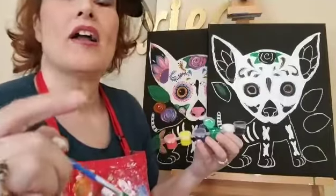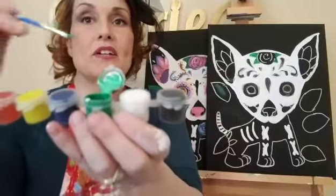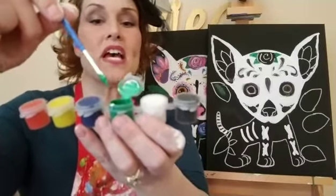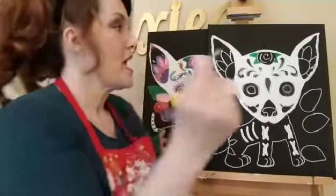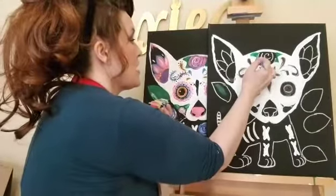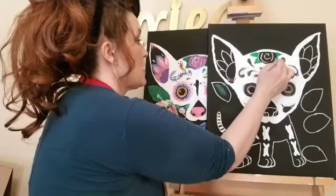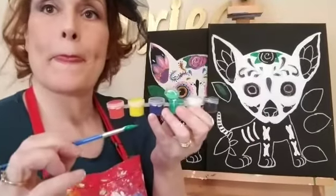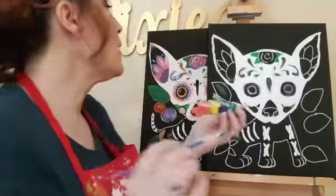So, Olivia, are you stuck? I got my minty color that was in my lid, right? And then watch me, Olivia. I stabbed the dark green in the cup because now I mixed them. And now I go, this is a triangle leaf, and that's a triangle leaf, and that's a triangle leaf. They're in the corners.